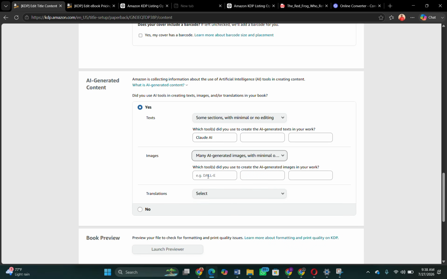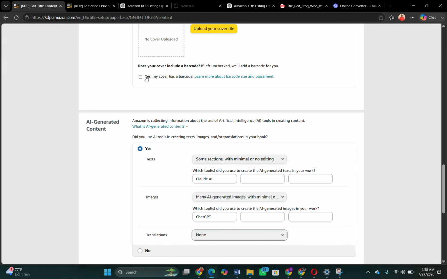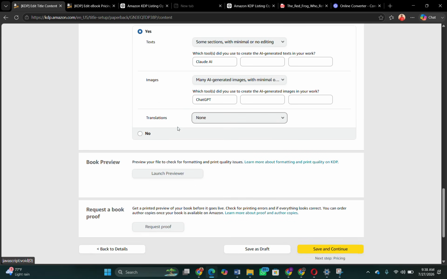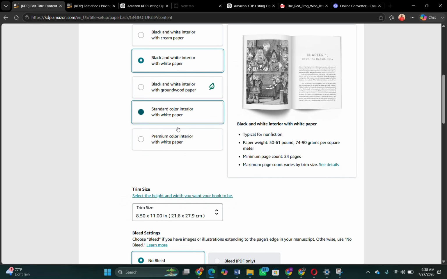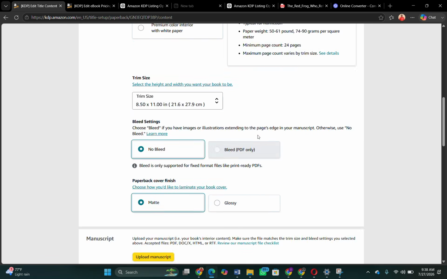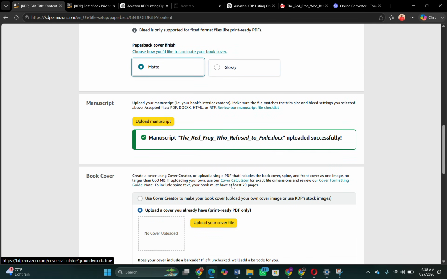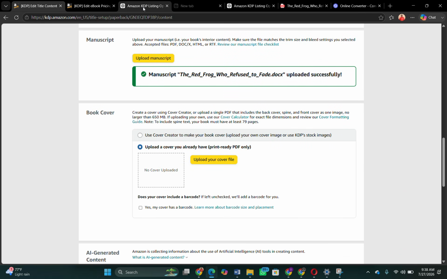Many with minimums. ChatGPT. Translation none. If left unchecked, you need to leave that checked. I pray this works. So let's go back here.